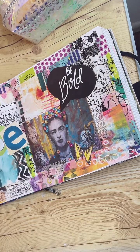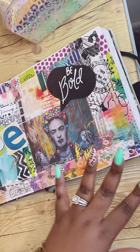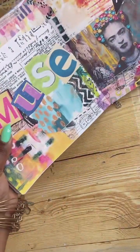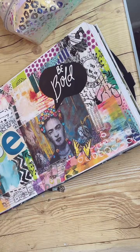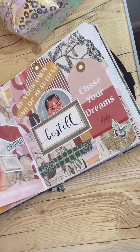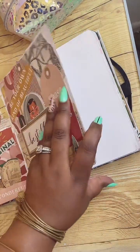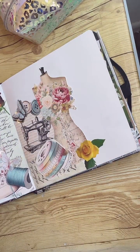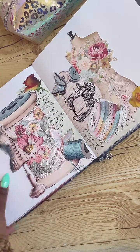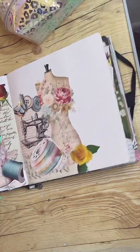With art journaling, it's a little bit different — people might ask the difference, and everyone's going to explain it to you differently. For me, when I art journal versus junk journaling — when I art journal, I'm trying to create a painting with pieces. There is absolutely no paint, but I have my backgrounds, my letters, my washi, things that look very paint-like or mixed media-like. I'm really trying to create a painting with my pieces, versus when I junk journal it's more scrapbook-y, it feels like scrapbooking. This is another one of my junk journal kits — it was called Sew Crafty, S-E-W, and it's just all about vintage sewing machines and stuff.